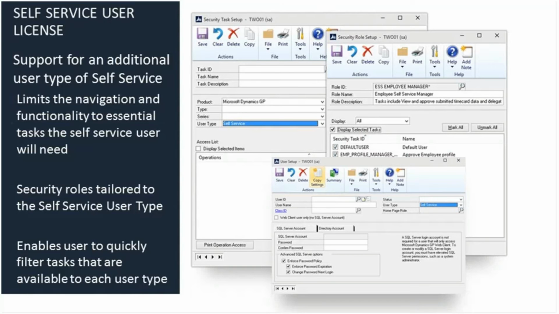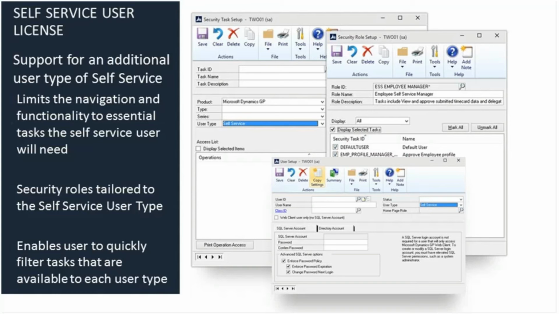Okay, and then in 2015 R2, we did add a few more things around employee self-service. So we did add the support for the self-service user type. This was a new user type for 2015 R2, and what this allows you to do is assign those users to that self-service user type. We also made it really easy to set these users up because we have default roles.